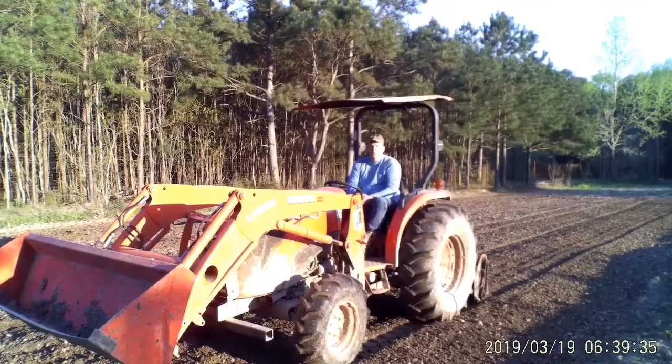Looks good. All right, we got it all tilled up. Next thing we're going to do is go put the row maker on. Try to get us a couple rows made up. Let's go, Mama.